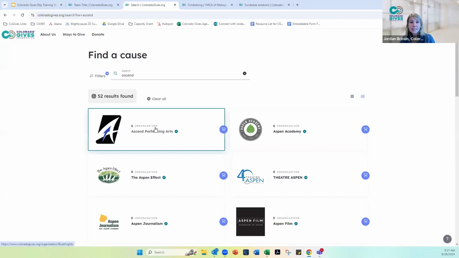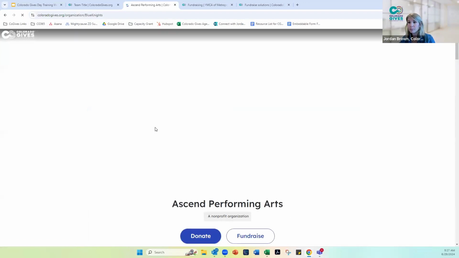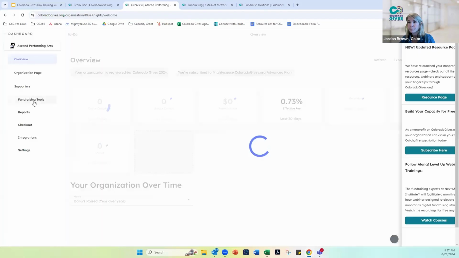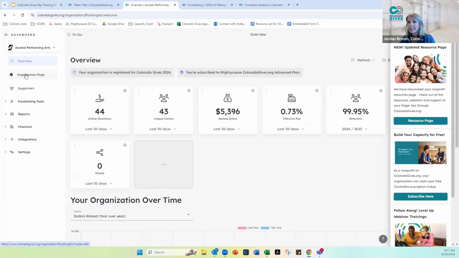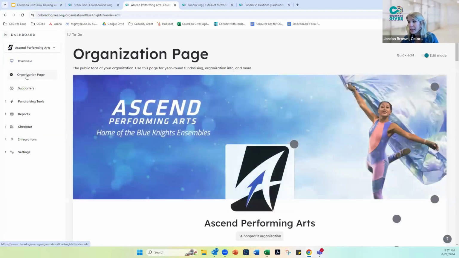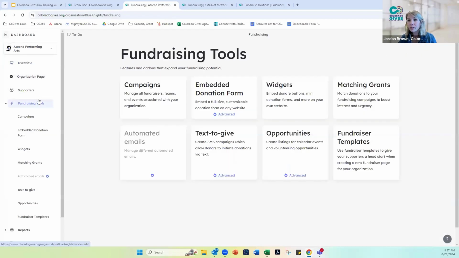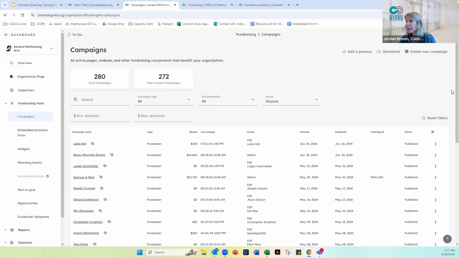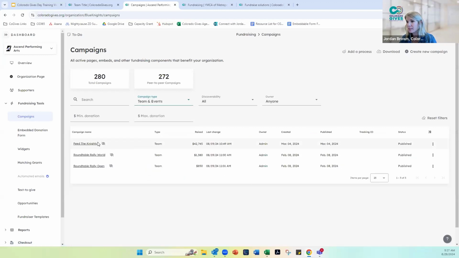I'm going to use an example from Ascend Performing Arts. So we are landing on their organization page, which looks beautiful. We are heading to fundraising tools as an admin of their organization page. We're going to campaigns to check out all of their amazing campaigns. And we are going to do teams and events.